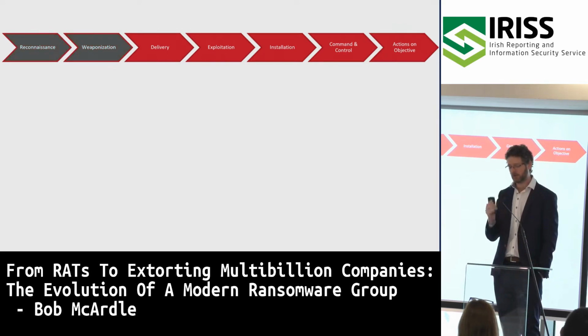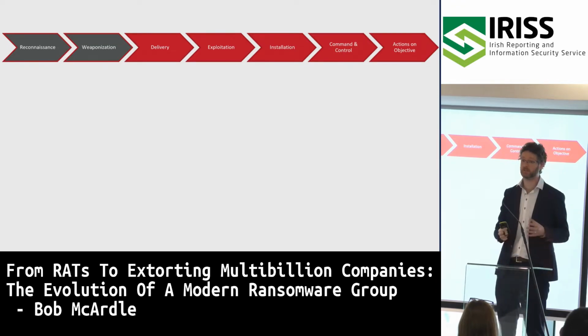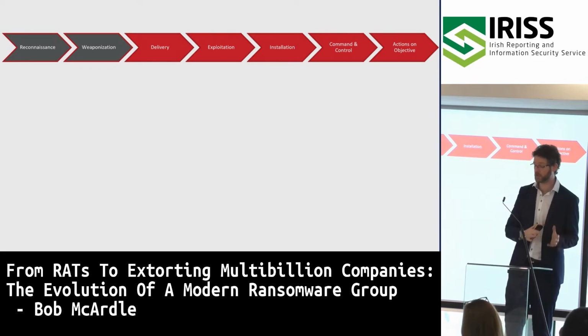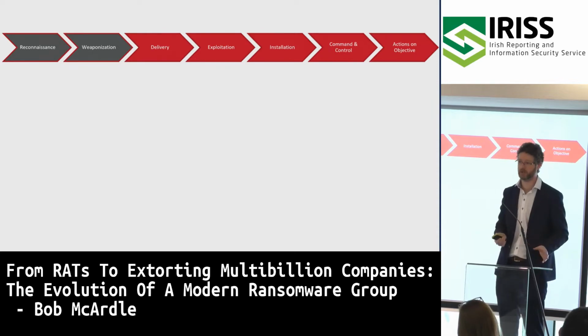So if we start with the kill chain, you normally, traditionally, look at the reconnaissance and weaponization phase. That's the phase we actually have the least details on for any of these ransomware groups, because that's the part you don't see in your network. That all happens on the attacker side. And interestingly, none of that has anything to do with the actual ransomware itself.